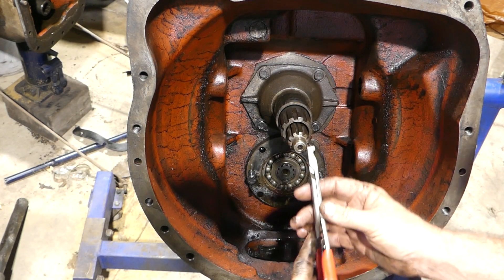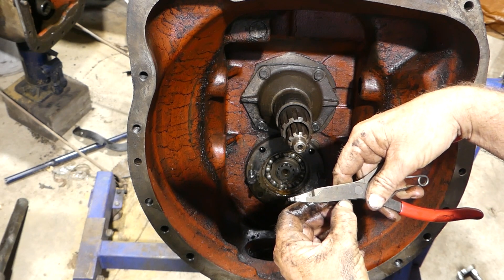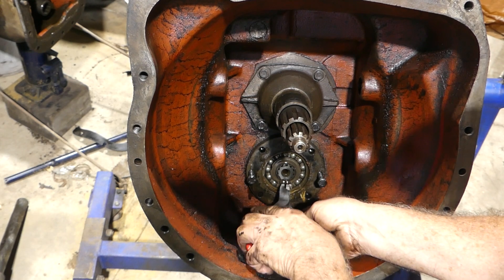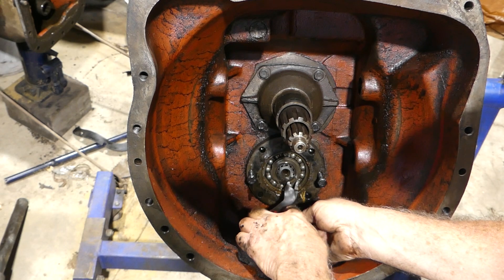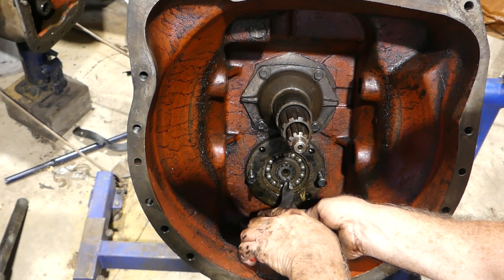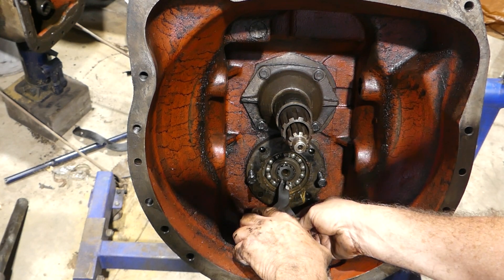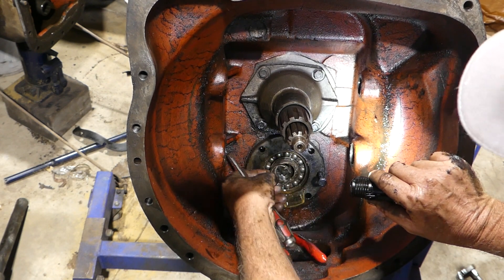Okay, we have the snap ring pliers here. These are bloody filthy - AWB, 70164-1, Made in the USA. So there you go, they'd be a good quality one. I'd just like to remove this snap ring on the shaft here. I'll turn it around, see if I can - this snap ring's been stretched a little bit in its lifetime by the feel of it. We'll have to remember to get ourselves a new one. There we go, there we go.